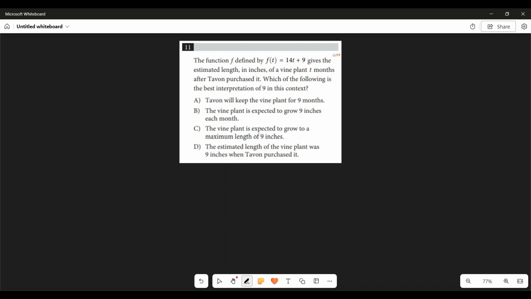So I would categorize this problem as a fairly easy one if you know the underlying concept that they're asking about. They are asking basically what does 9 mean in this equation? The concept you would need to know is the slope-intercept form of a line, y equals mx plus b, where m is our slope, and b is equal to the y-intercept.